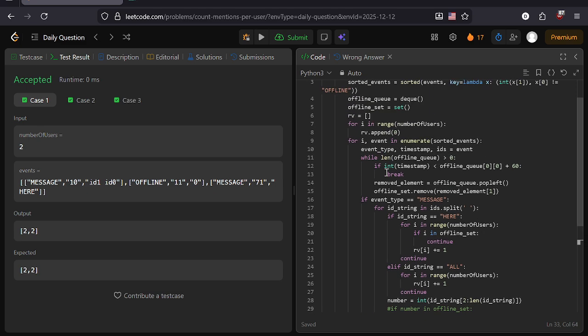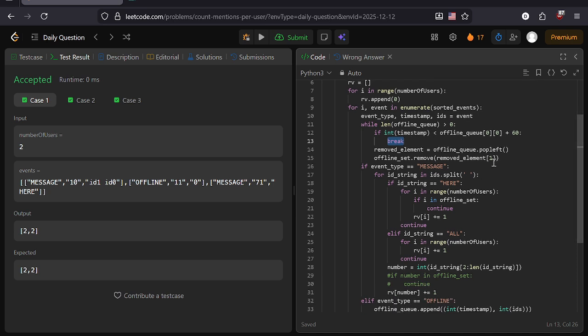And so you check, is this timestamp plus 60 met? If it is, you already know that user is back online automatically by the problem statement. Or no, if this condition is met, then the user's still offline, so just break out of the loop. Notice that because it's a queue, it's first in, first out, so every user after this in the queue also follows this inequality.